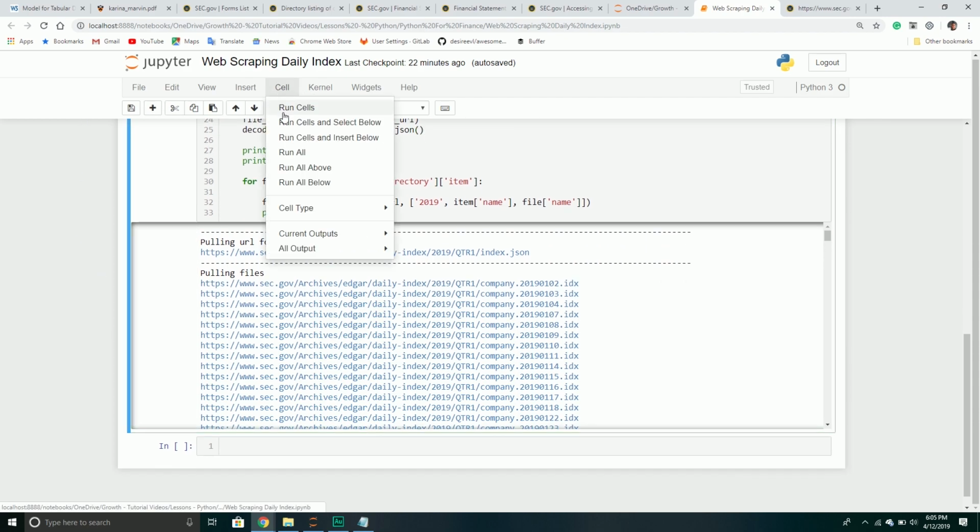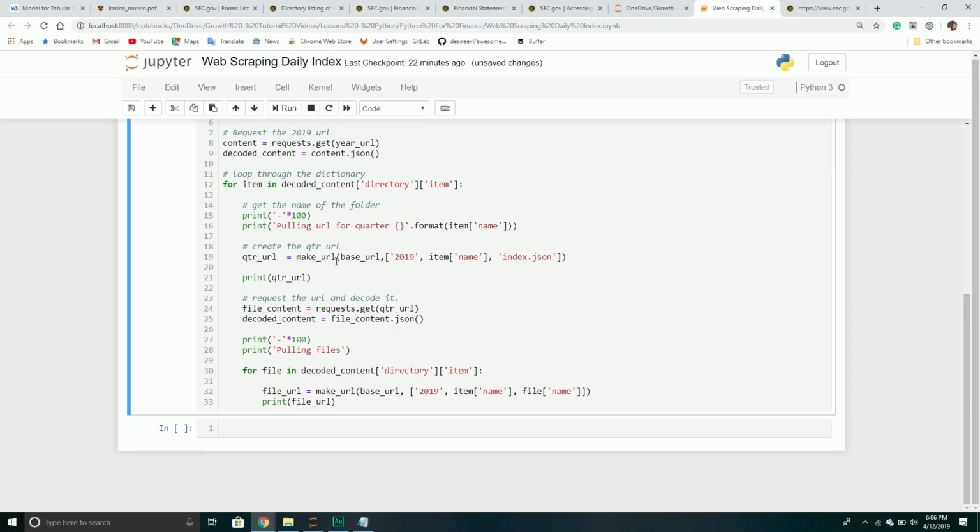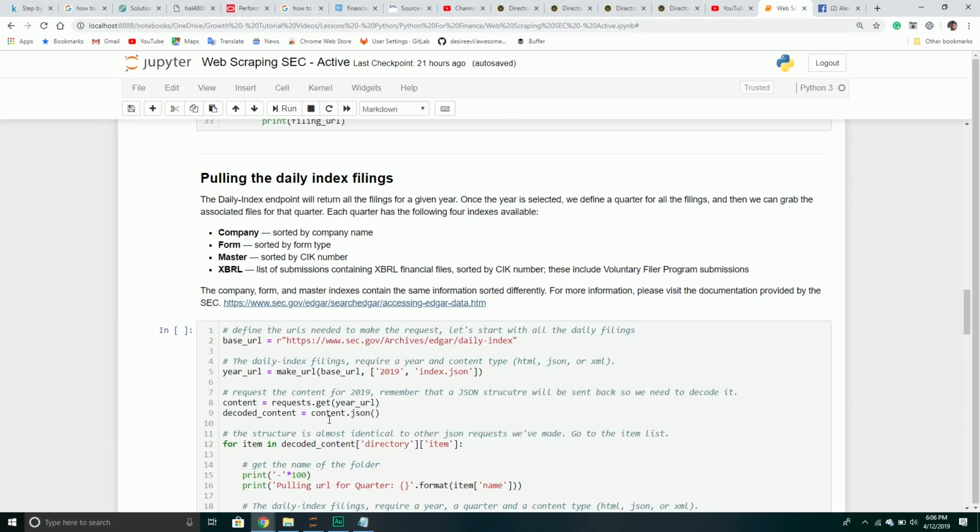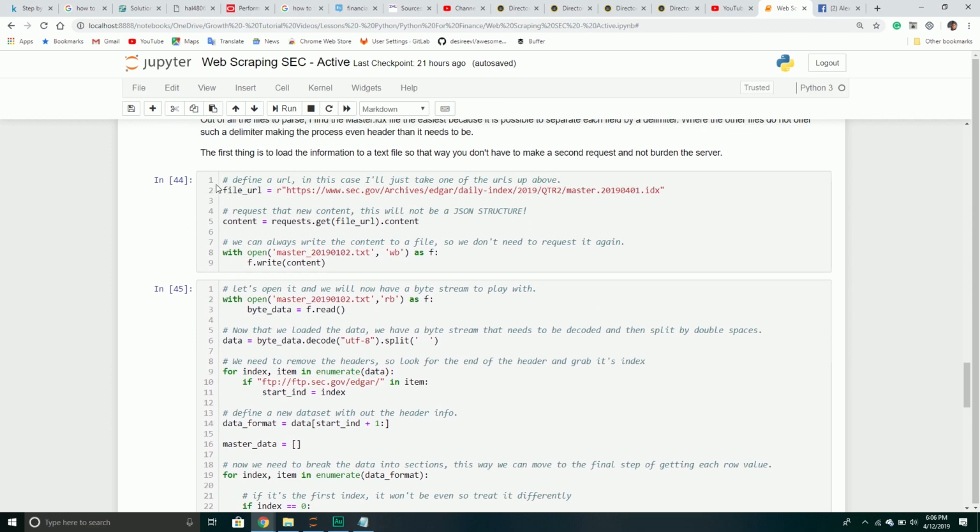I am going to clear the contents here because I just want to make sure that it doesn't slow anything down. But I'm going to define a master file URL. So this is a valid file URL. I'm just going to copy it from my previous tutorial.